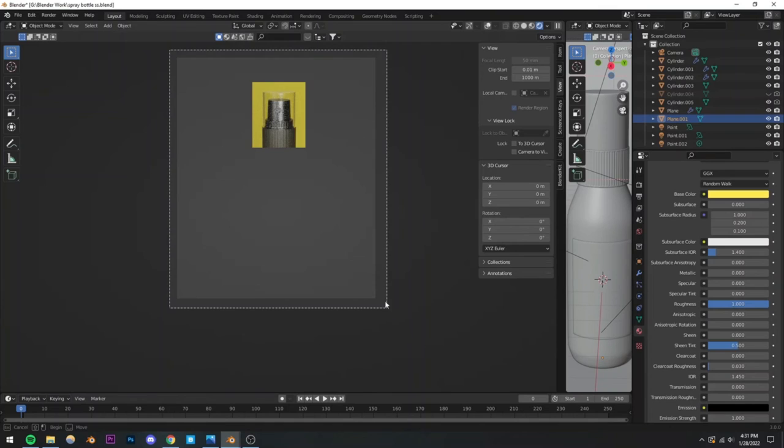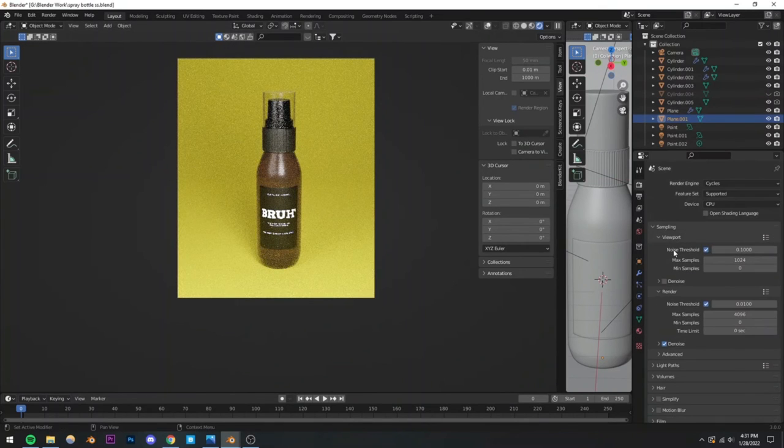So yeah, to actually render this, what I'm going to do is go to my render settings first of all. Samples 4000 is way too much for me. My computer is going to fry. Well, it's not going to fry, it's going to take a really long time. I'm going to set it to, I don't know, 1000, with denoise turned on. Now make sure that this denoise thing is turned on because it is an absolute lifesaver.